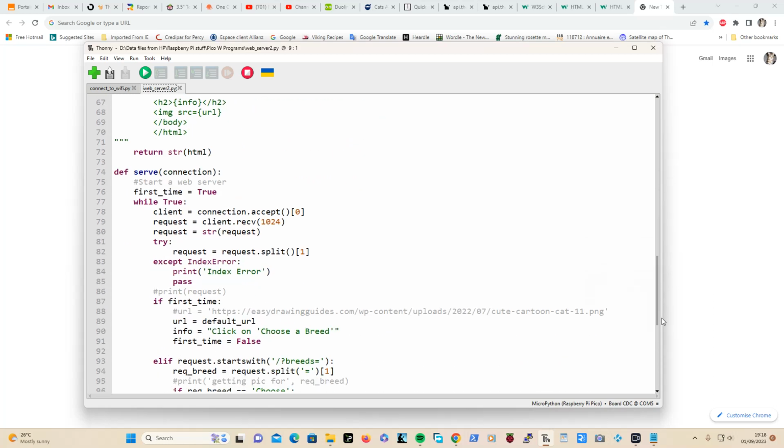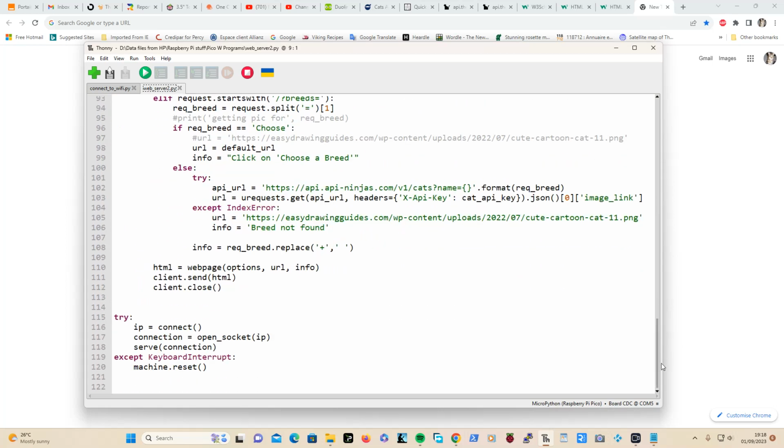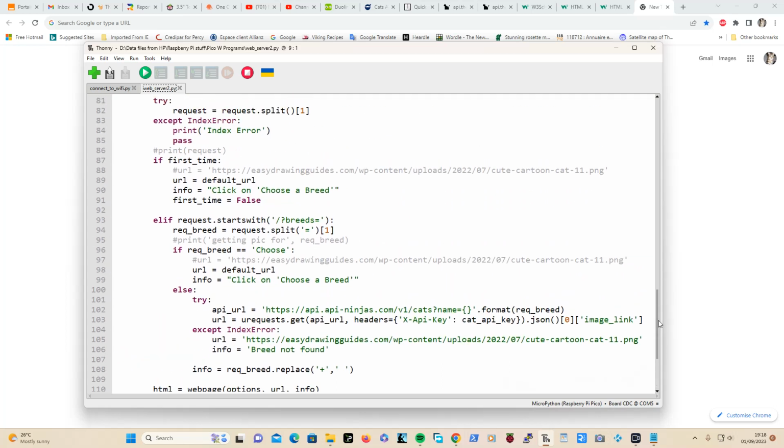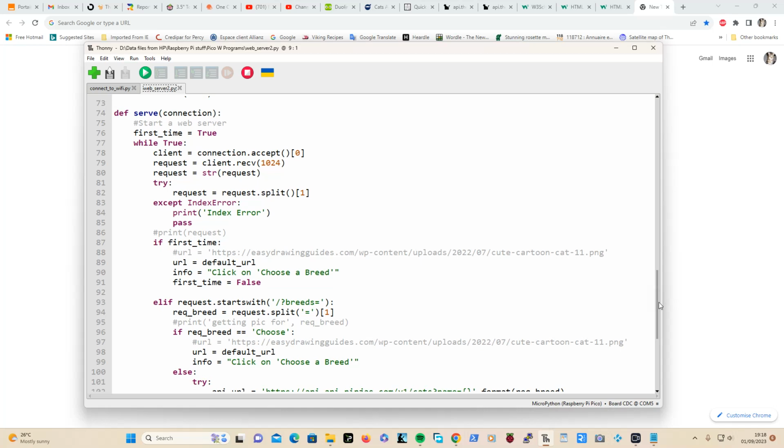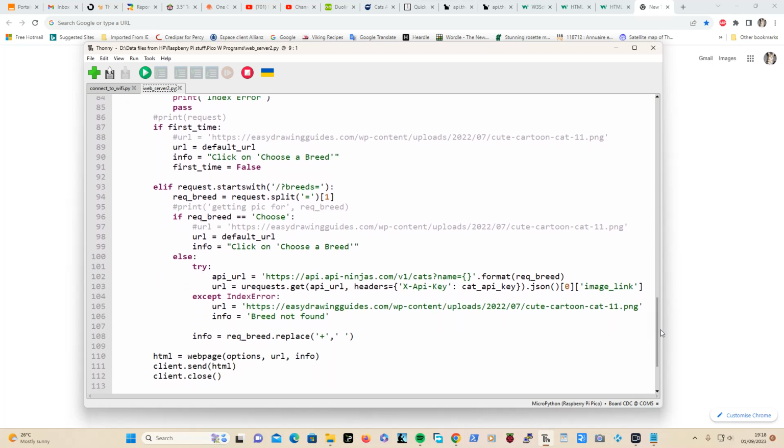Then the rest of the program is, well, if I go down to the actual program, it just connects, opens the sockets and serves the connection, and the main guts happens in the serve connection. You just open the connection, but this is where it all goes horribly wrong. I was hoping in HTML that when you first open the page it wouldn't do anything, but I've had to put that in there because it was returning values, and I thought, why are you doing that? There must be a way of getting around it.